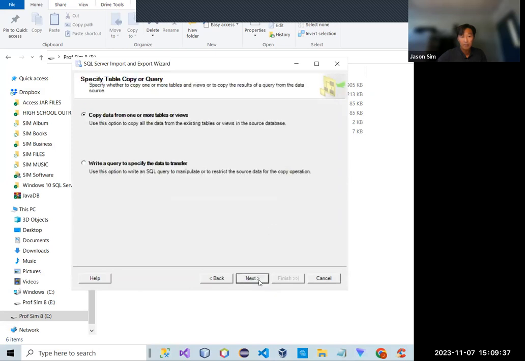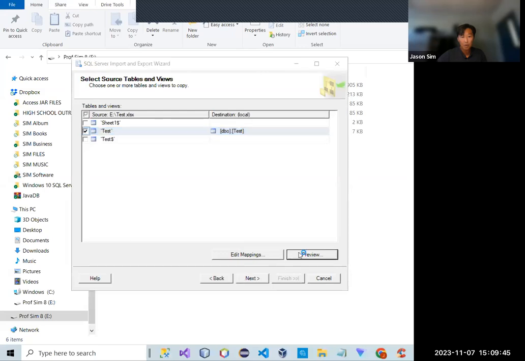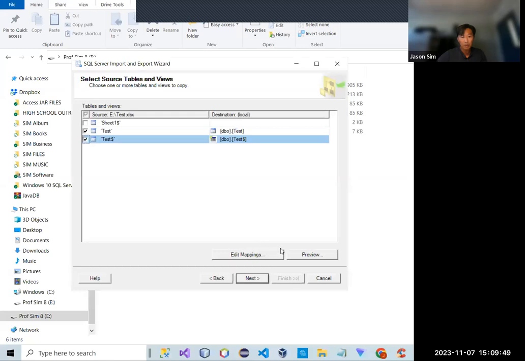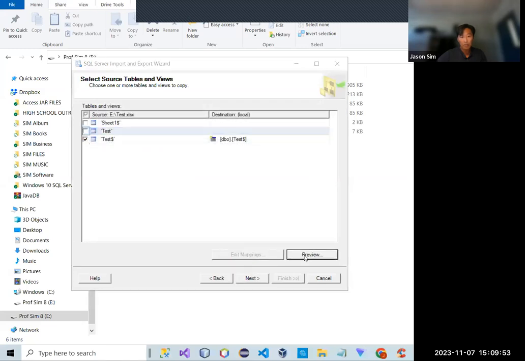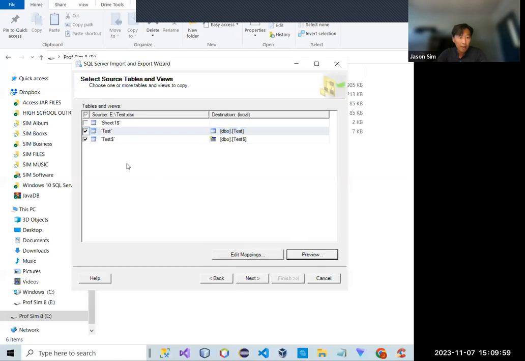Okay, next. Copy. Now here is going to be from this one here, test, right? You can always preview that, just to make sure. That one has 3. It might be this one. Yeah, 4. Okay, so here I'm going to uncheck this one. Oh, you do have to click on both of them. Okay, so we should have 4 there. I did have 4 a while ago.